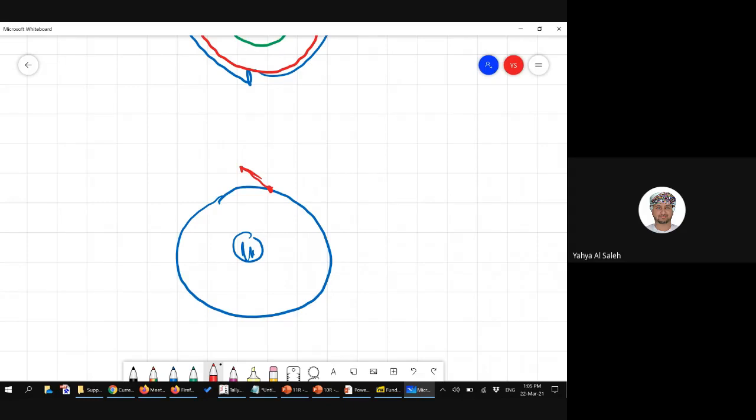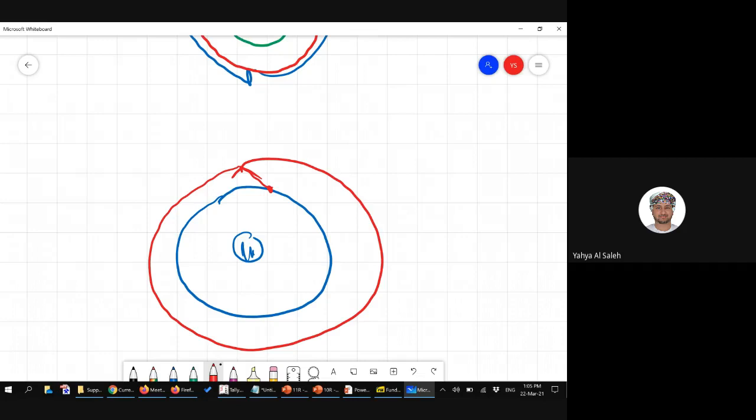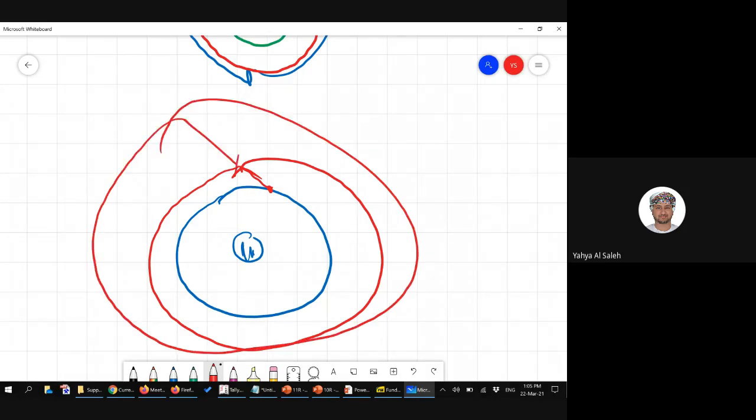Now, as soon as I switch the engine off, what's going to happen? It goes back to circular motion but with a bigger orbit, right? Okay, if I want to push it out even further, I need to spend extra energy. The further I want to take it, it becomes more and more difficult.